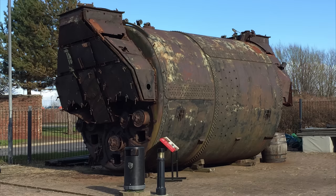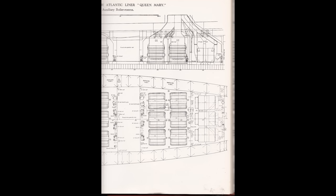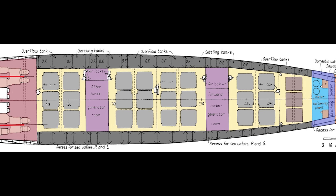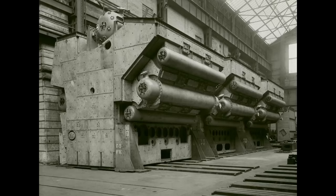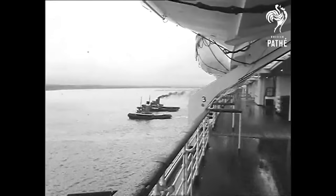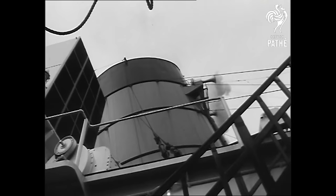Originally, the RMS Queen Mary was designed to hold a total of 27 double-ended Scotch boilers, three of which were dedicated to passenger accommodations. But during construction, Cunard decided to replace the other 24 with Yarrow boilers instead. The Yarrow boilers were more fuel-efficient than Scotch boilers; however, they weighed slightly less. The engineers knew the ship would behave differently than expected in rough weather, but assumed the difference would be imperceptible to the average passenger. Those assumptions would eventually be proven wrong.